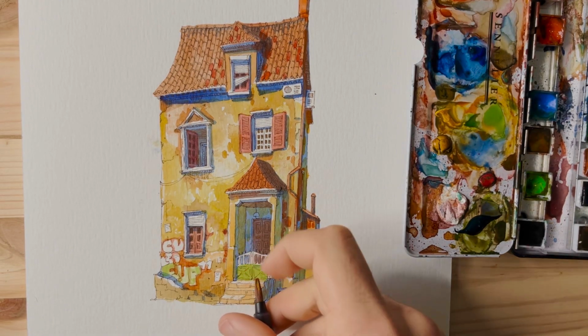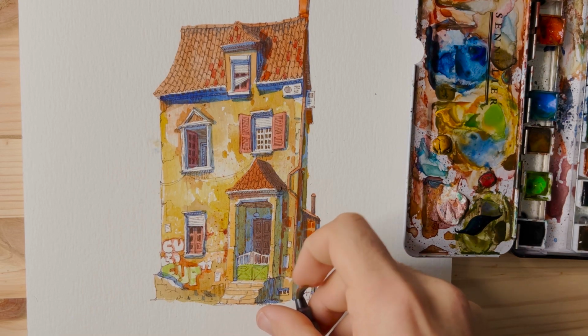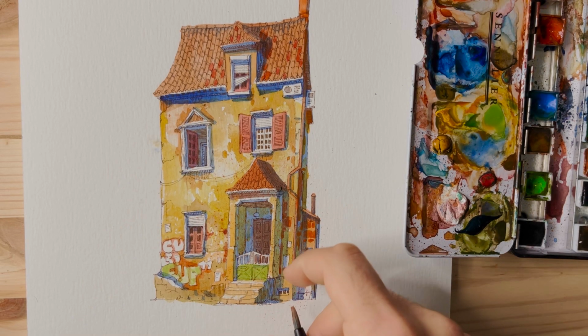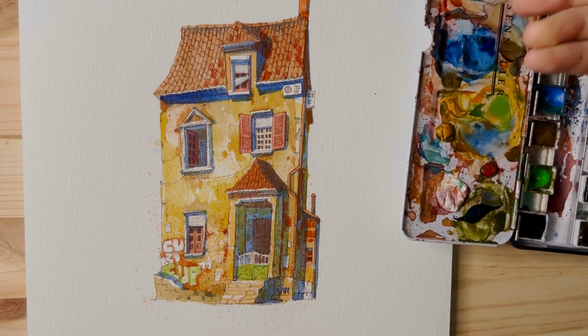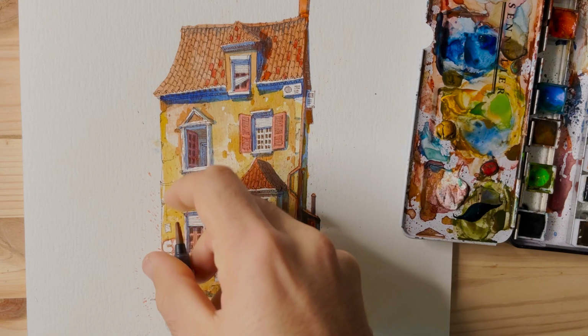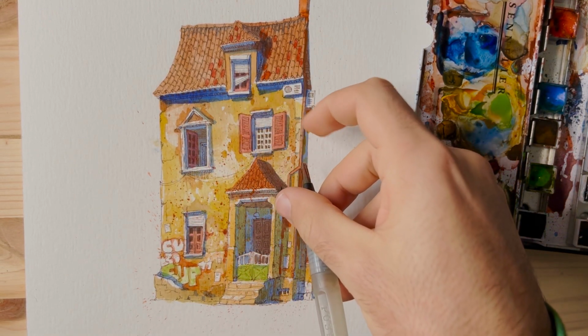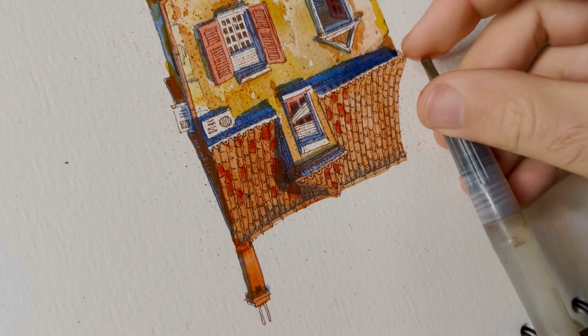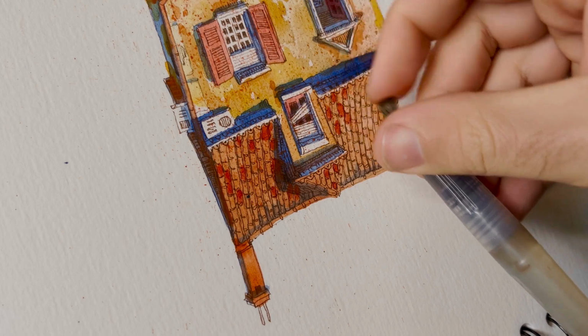I also like to sprinkle, as you can see here, some watercolors on top, so I create even more texture, more depth, and more feeling of rusty and old. I really like to paint old houses, and all these techniques and these ways of making textures just emphasize that idea of time and of the passing of time.